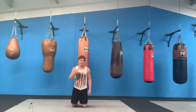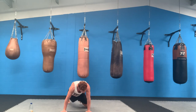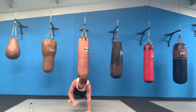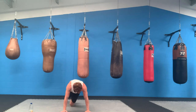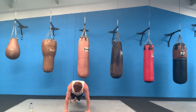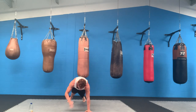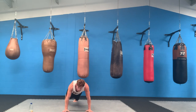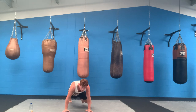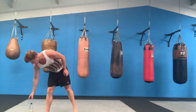Last exercise of this circuit. 3, 2, 1. Let's go. So hopefully you've got the sequence by now, but it's just across, across, outside. Outside, tappity tap, tappity tap. Almost there. Well done. Quick sip of drink, and then we'll go to our bonus round.